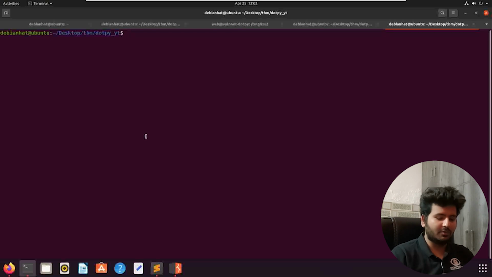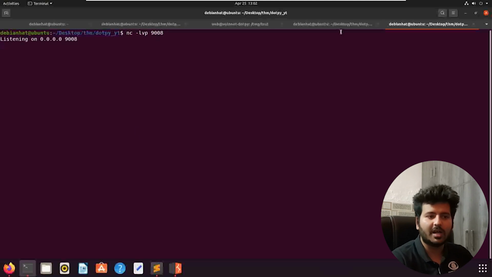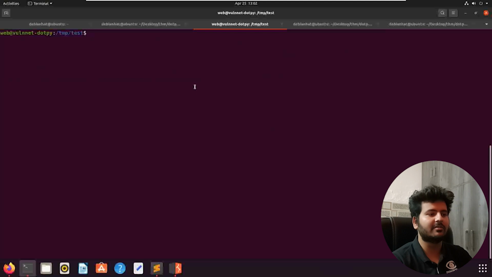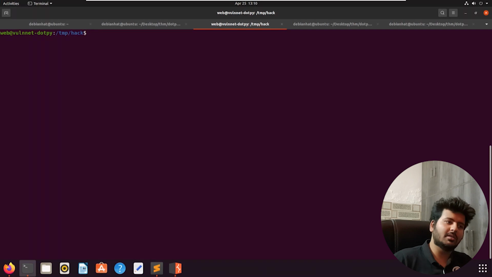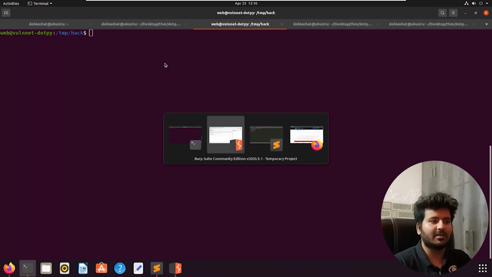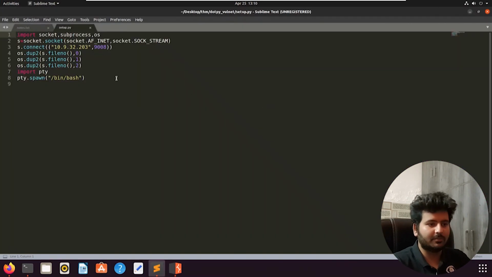I'll have to open one more netcat listener, nc -lvp. Let's have it on 9008. We had the earlier one on 9009. I have already created a Python reverse shell payload. I'll just copy this to the box and use it to exploit that. Let me show you the payload that I have already created.